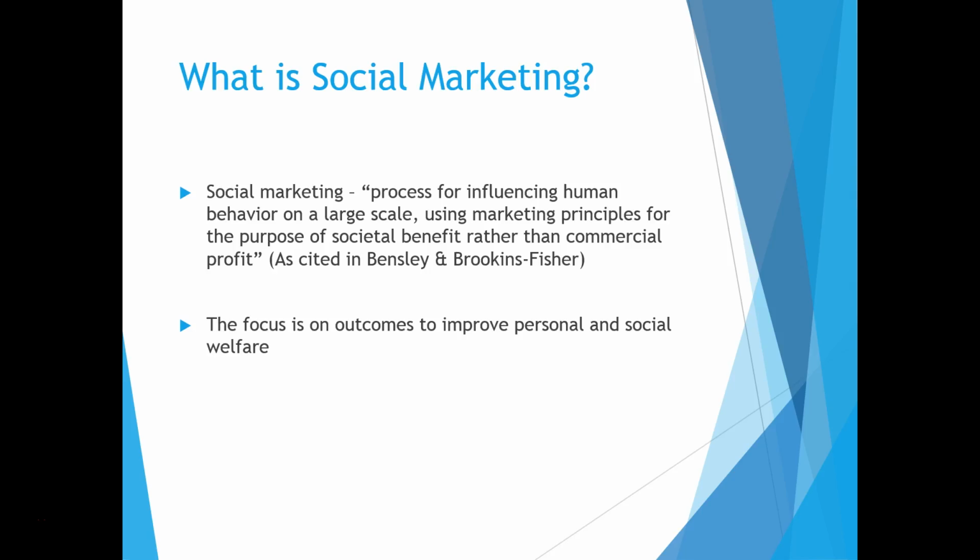So, I think it's helpful, as always, to start with the definition of social marketing. There are many definitions. This one I found to be most comprehensive and in most plain English. Social marketing is the process for influencing human behavior on a large scale using marketing principles for the purpose of societal benefit rather than commercial profit.